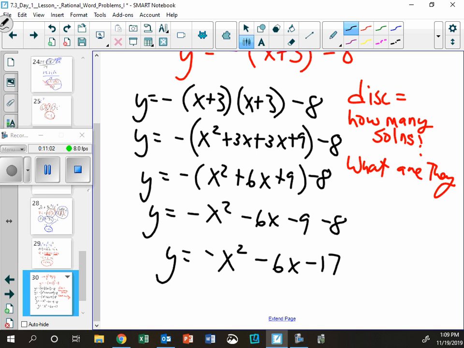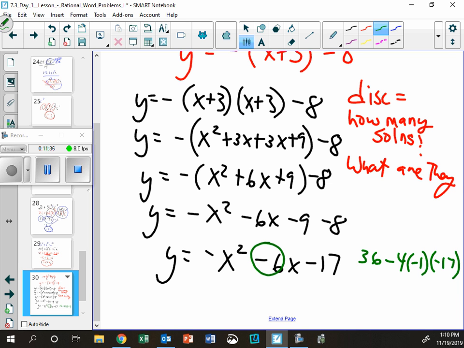Okay, why did I do all that work to find general form? Did you have the same general form as I did, or did I make a mistake in there? Okay, you guys get the same thing? All right, now if you didn't, I get there were a lot of steps in there, and you could have messed up in a lot of different places. All right, now assume for a moment you got this far. Then you'd have to do b squared, which is that squared, which would be 36, minus 4 times a times c. 4 times a is negative 1 times c is negative 17.